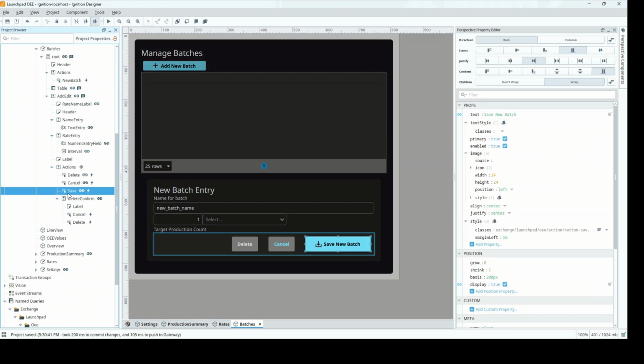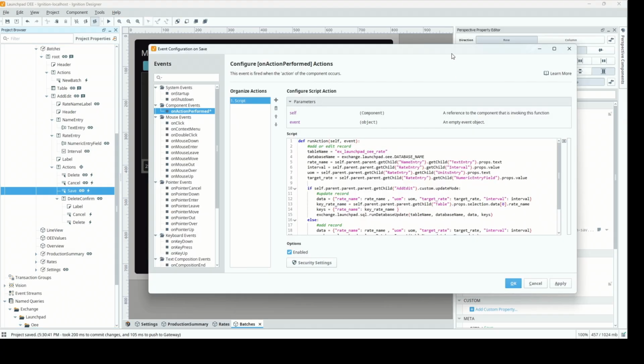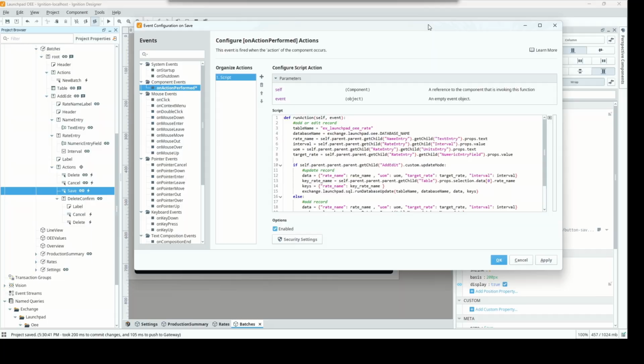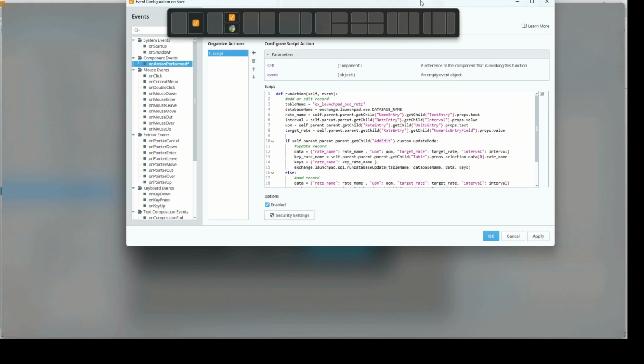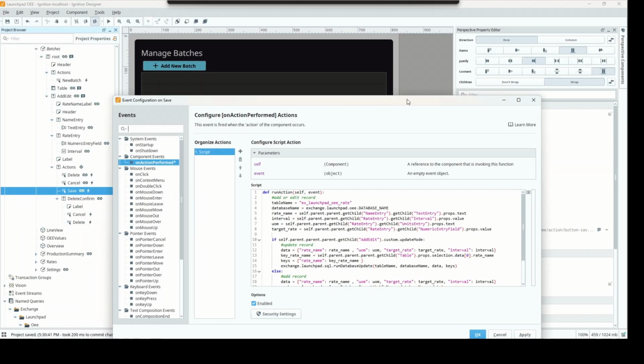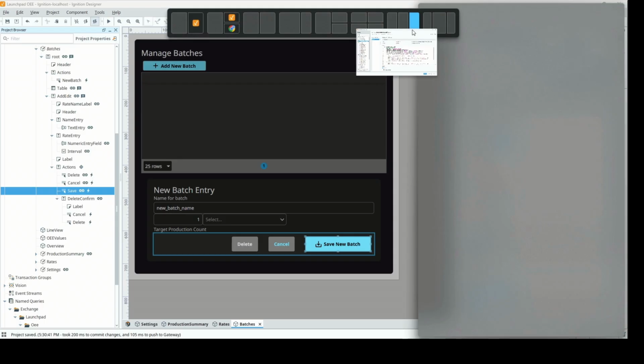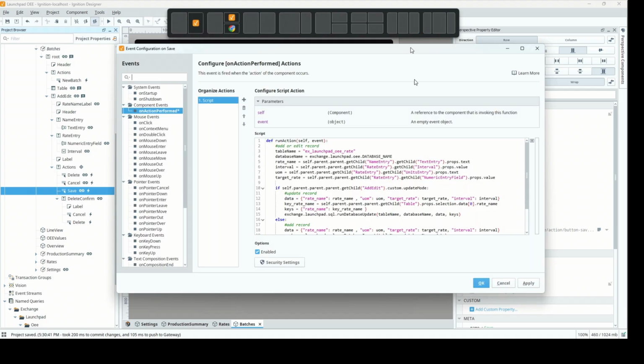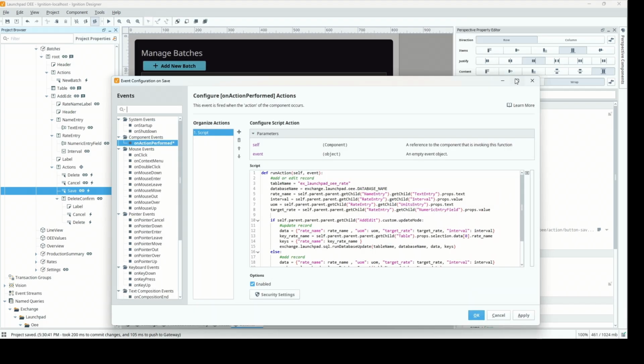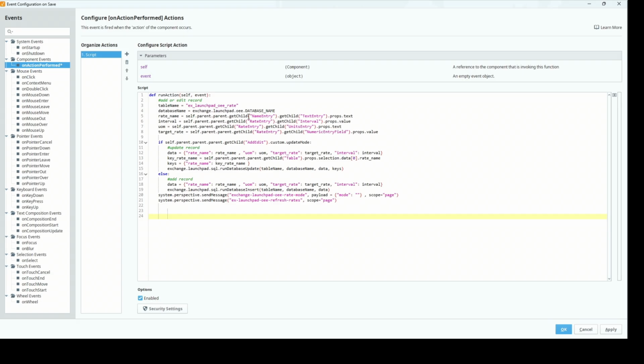So let's go to our save button, go to our event script here, and get this in the right spot. Actually, we'll just maximize it. Okay, so we want to update our batches table. We're pulling in from our scripting engine.